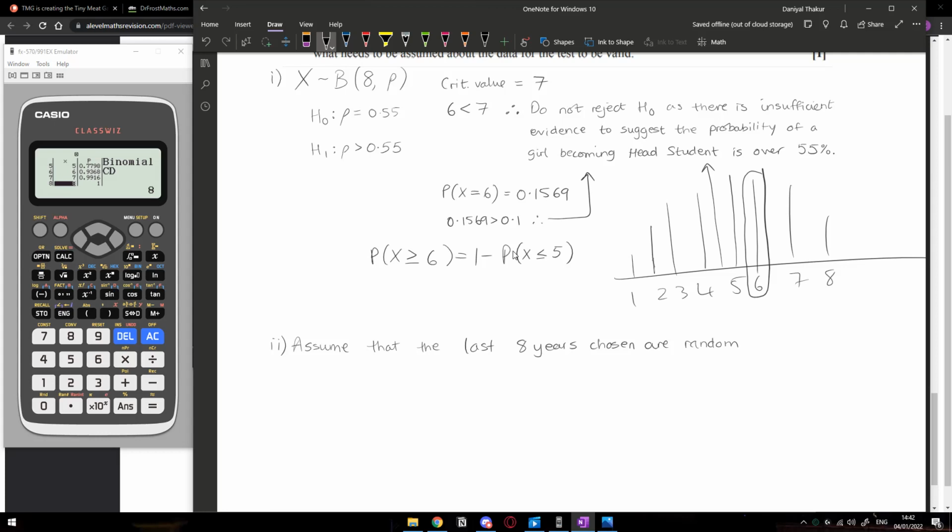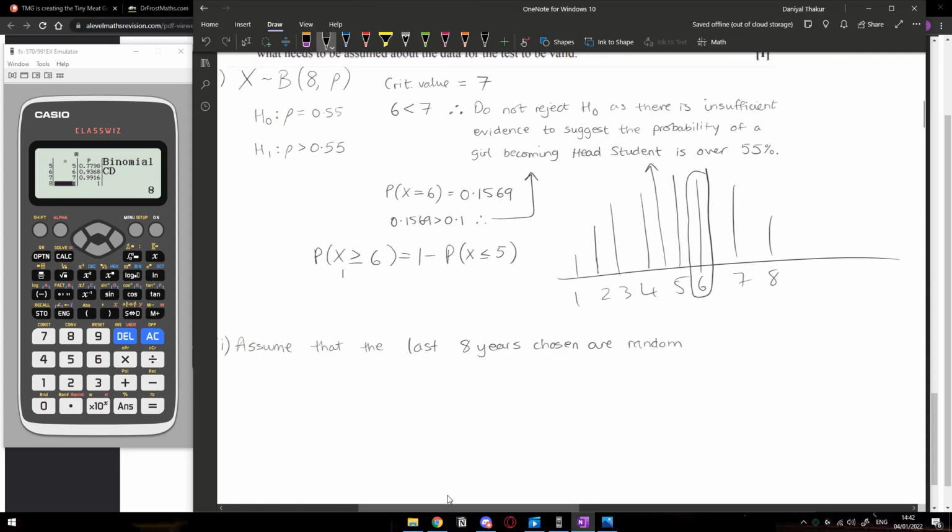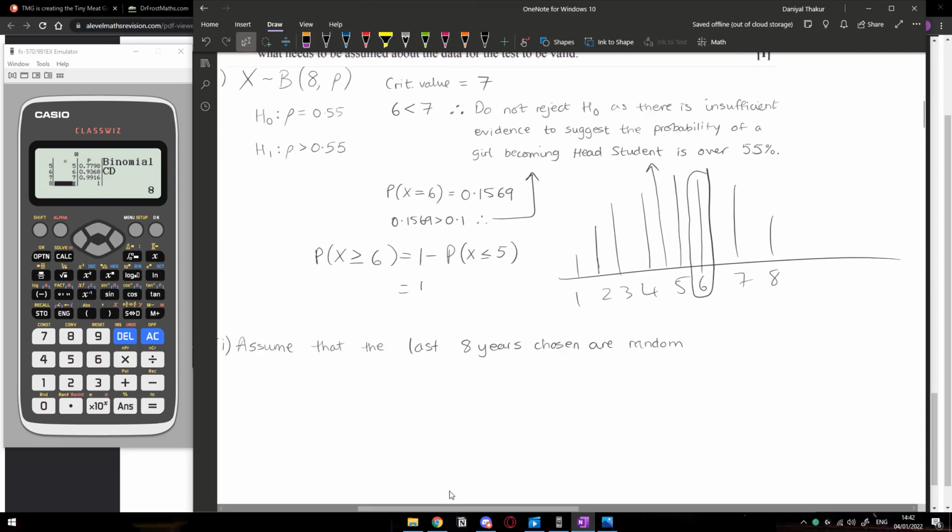So every time it's binomial, you'd have to do greater than the observed test statistic. Yeah. And then you do 1 minus below that. Then you do 1 minus 0.7768 or whatever, which is greater than 0.1. Therefore, accept H0. All right, cool. That's a much easier way to remember. Yeah, that's probably much easier.